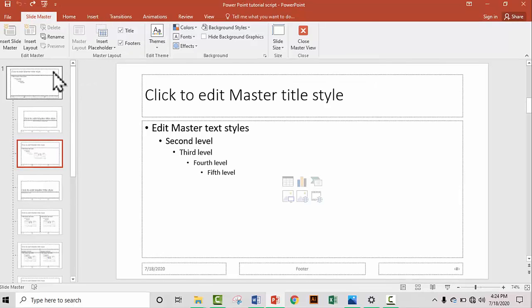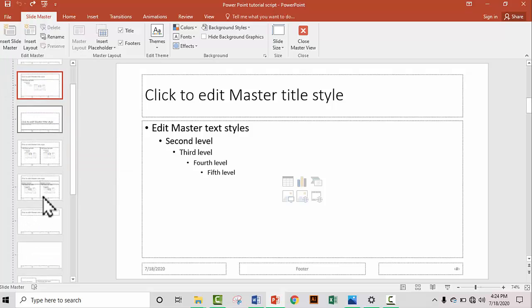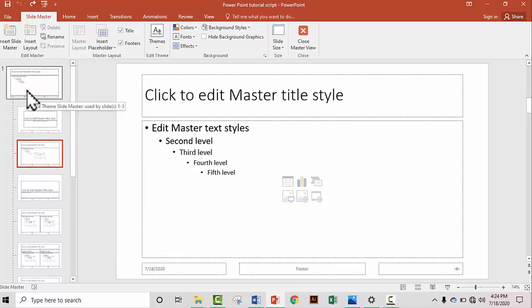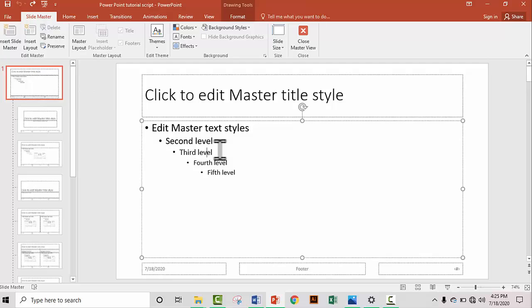Below that and in the left pane here, we have the different slide layouts. This includes the title slide layout, the title and content, all the way to the vertical title text layout. But on top here we have what we can call the master of masters. All these slides are masters. But the topmost here is the master of masters. So that is to mean anything that you add in this slide will appear in all the slides that you will create in your presentation, no matter the layout.